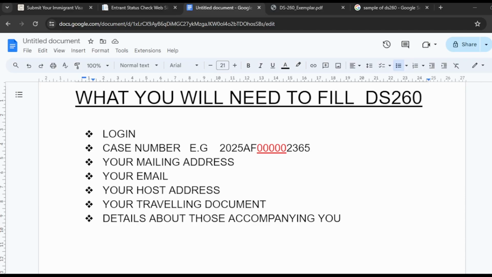On our case number, remember I told you it is just an example. If you look at this case number here, you can see this zero. These are the zeros that they are saying you should omit. So when we omit these zeros, this is how it should look. You see? The reason they say this is because otherwise it will give you a validation error. It will tell you that you have an error, so you have to omit them. I just hope that we are clear on that.